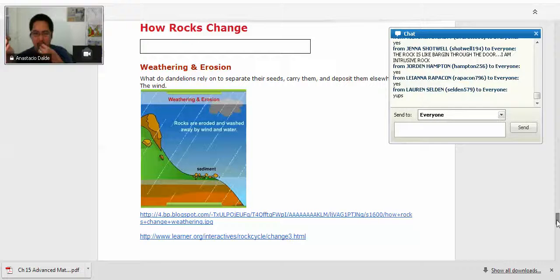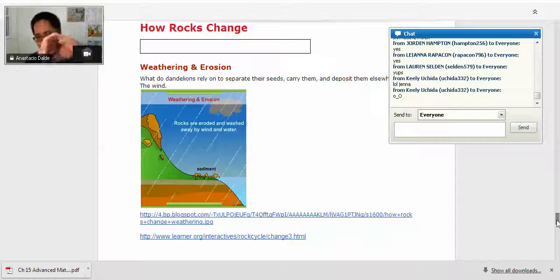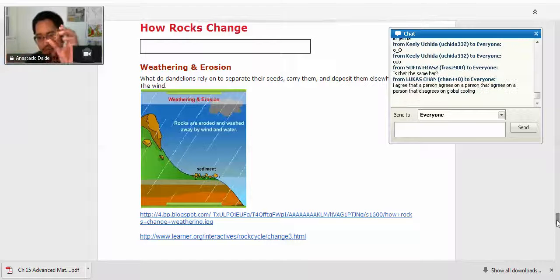Say that I took my rock and I melted it. Okay. So say that's a sedimentary rock, and then I squeeze it. I've now created a metamorphic rock. And then I melt it, and I put it in the freezer. I've now created an igneous rock. Well, I melt it and then I create magma, and then that magma gets shot out and hardens, and that's now an igneous rock.